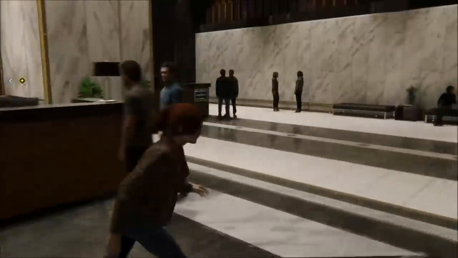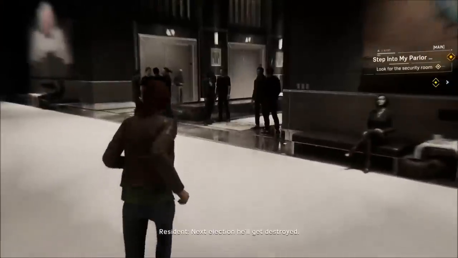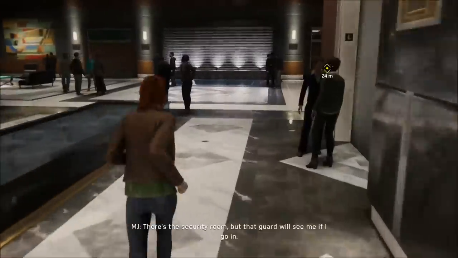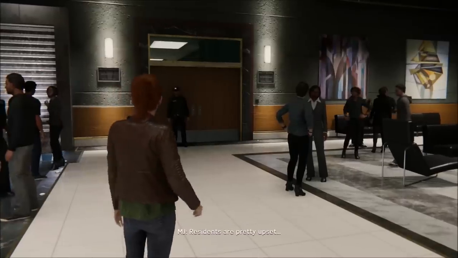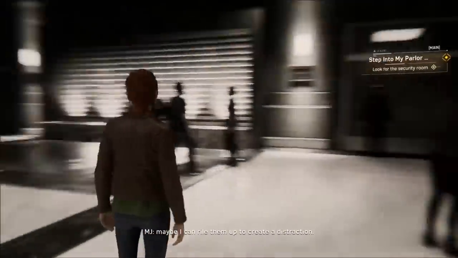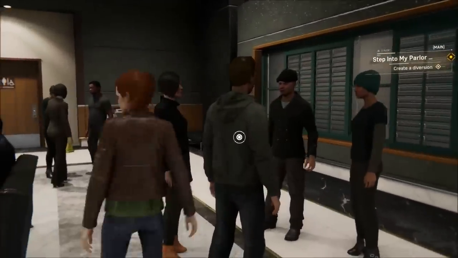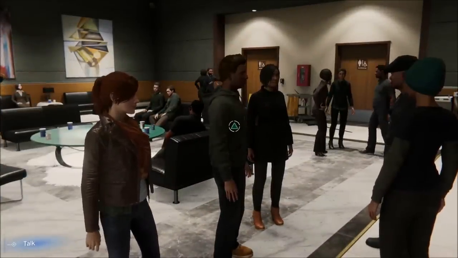All right. See what we got here. Look for security room. We'll do that. We are going to do that, boys. But that guard will see me if I go in. Residents are pretty upset. Maybe I can rile them up to create a distraction. Maybe, yeah. Maybe I can create some diversion by creating some sort of populace right here.